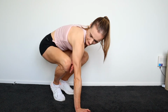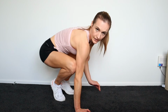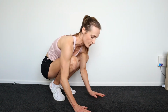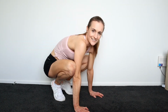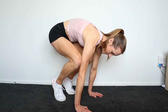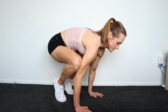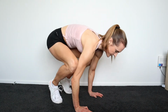So what you want to do is have your knees pushed in to the backs just above your elbows. Get a really good grip on the floor. Spread your fingers nice and wide. Really grip them in. You'll find very quickly that with calisthenics, you'll be gripping the floor pretty hard with a lot of exercises, especially when you start getting into handstands and stuff like that. Up on your toes, posing like this, like a little crow, and just practice coming off like this. Just get the feel of what it feels like.